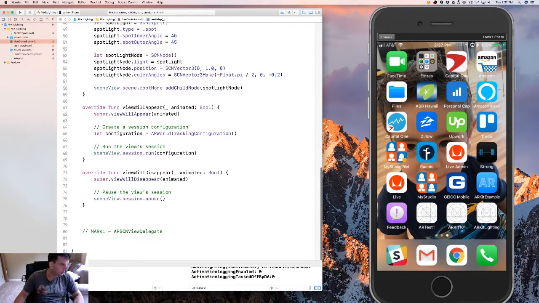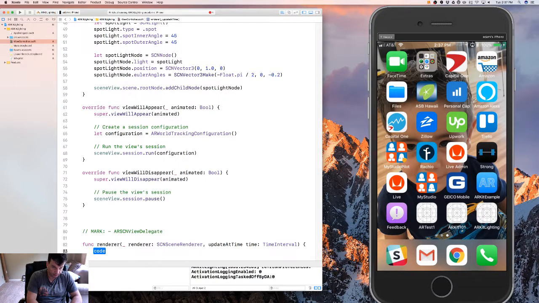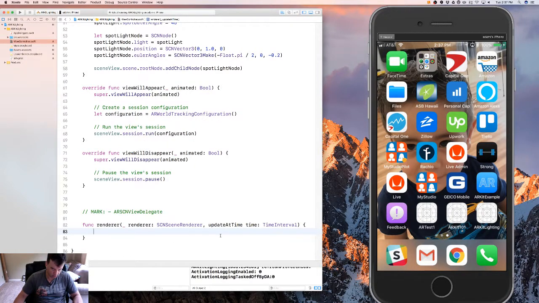We're going to change it up and use a delegate method, which is renderer update at time. This gets called all the time. I don't know under what conditions it gets called, but I know it gets called very, very frequently. Let's see if we can find out.